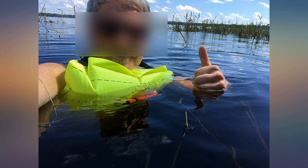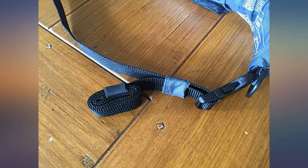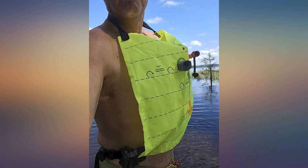I really like this life vest — the instructions were easy to follow, it was simple to set up, and comfortable to wear. I have two of these and we love them. I think any bigger and it would feel like a fanny pack, but this size is so light and compact that you forget you are wearing it.